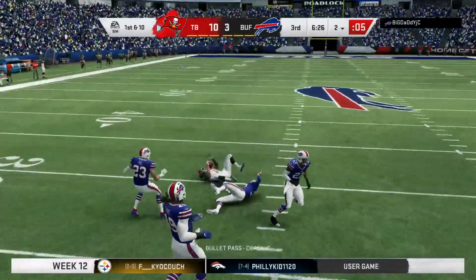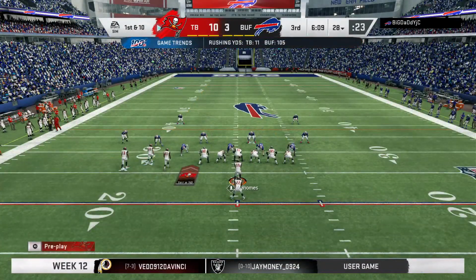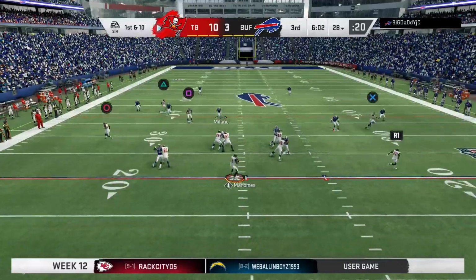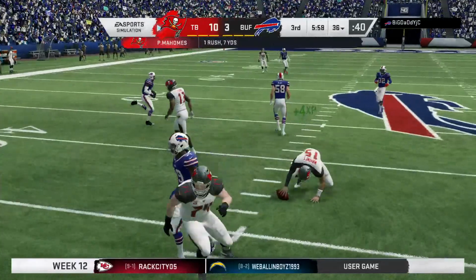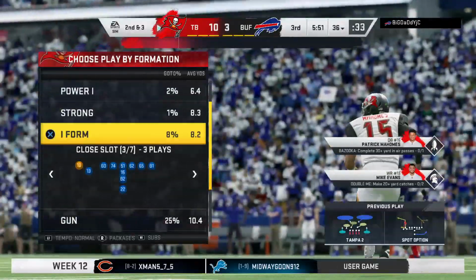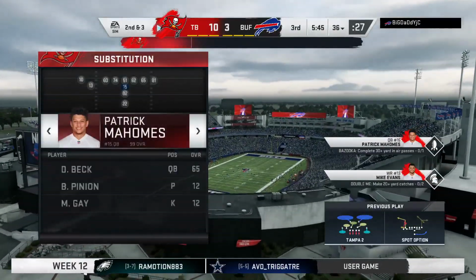Trying to shake off the interception from the last drive. He'll look to throw. And they work this out past the 25. A good pickup there, 26 yards. Mahomes now on first down. Steps away to his left. And now he's going to use his legs. Nice work to get 7 out of that, and it's second down. Partner, he was going through his progressions. Not there, not there. After about the third one, he decided he better pull it down and run for it. And he slides down and avoids the hit for good measure.